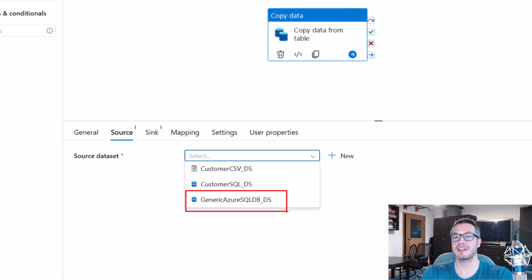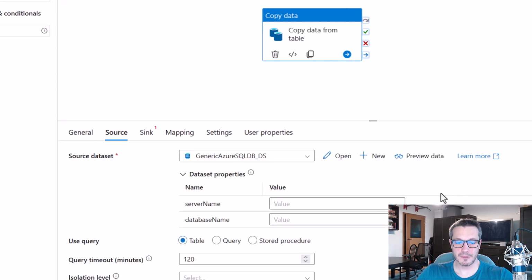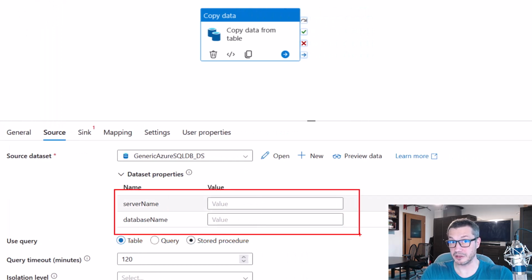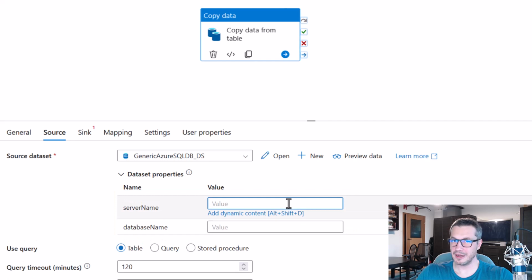And here in the copy activity, that's what we want to do. We want to read the contents of our table and then dump it to a file. So this dataset should work in our case. Now, this dataset has these two parameters that we have to define: server name and database name, because ADF has to know to which instance of database we have to connect to. So let's configure it.